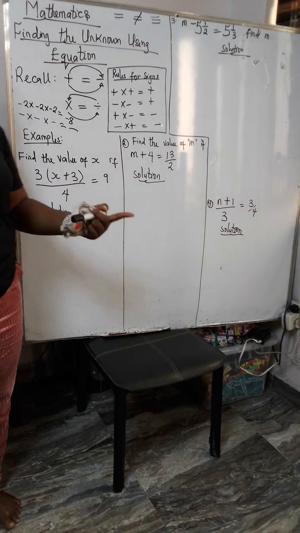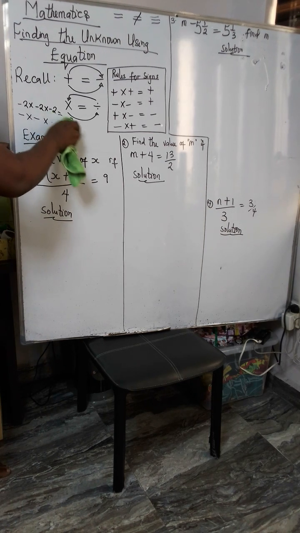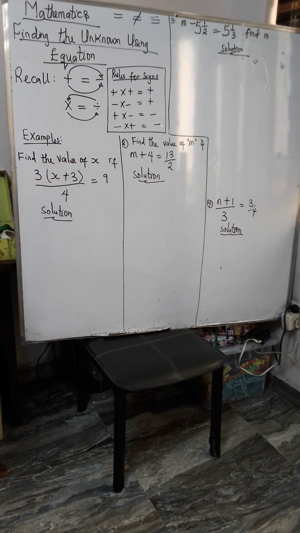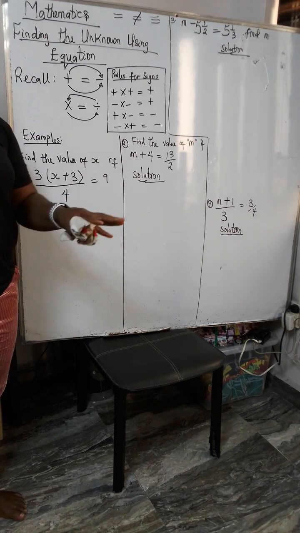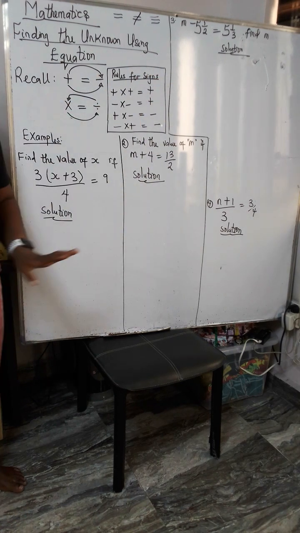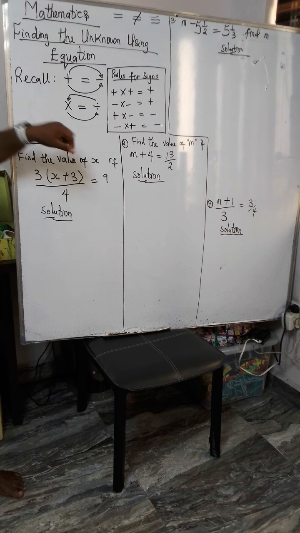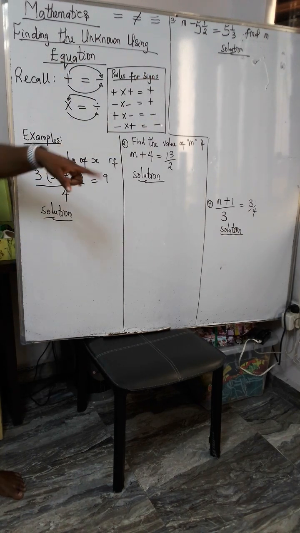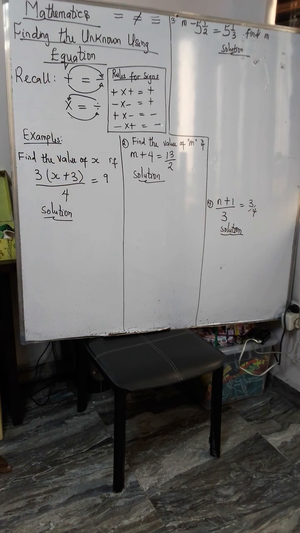Some of us complained that that video was not really clear. So I'm going to come back to the order of operation and discuss it in detail. But for now, let's just focus on the rules for signs: minus times minus being plus, plus times minus being minus, and minus times plus being minus. So it is very fine. You have to take note of this. This is what I will use to solve all the problems we have here. Are there really problems? No, they're just little challenges. To solve all the challenges I have here, I'm going to use what I have on the board. From time to time, I'm going to bring our attention back to what we have here. Just be patient enough and we'll get it right.